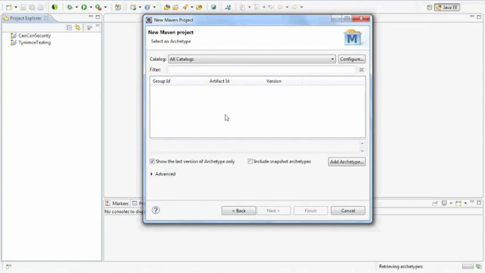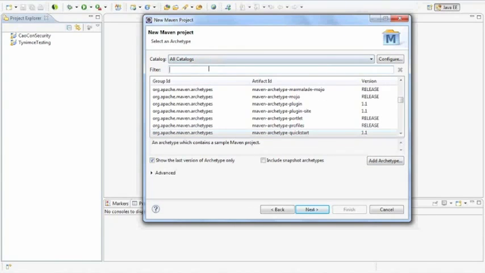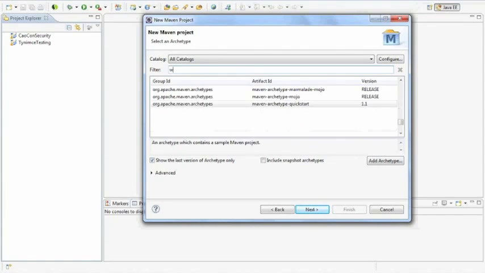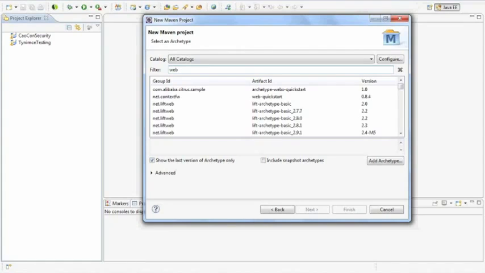Go. And for the filters over here, there's a whole bunch of Maven styles you can choose, but we use the web application, right? So we have to filter it out. How? Web. It's not really right, because it will filter by what's over here.